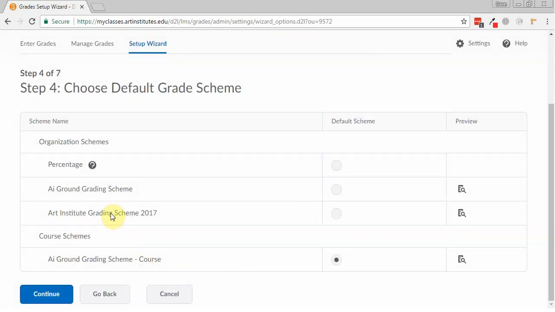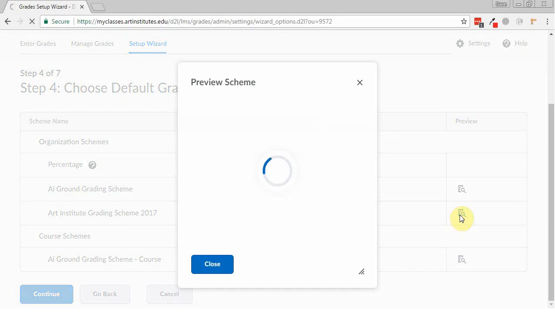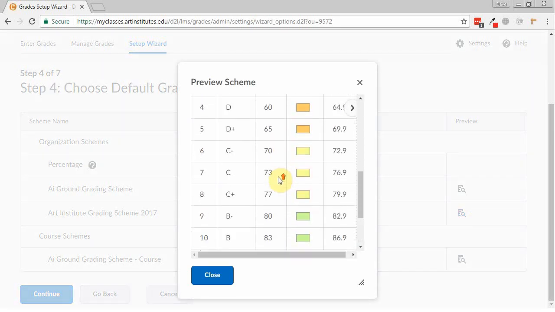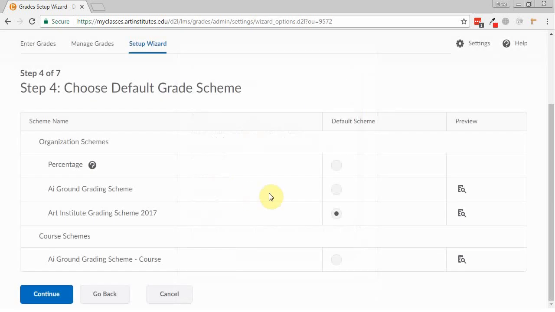I'm just going to do this one. To be honest, these all may be kind of the same, and by the time you're doing this, there may be a standardized scheme that we all use. But for now, I'm going to select this one, the Institute Grading Scheme 2017, and we'll move on.